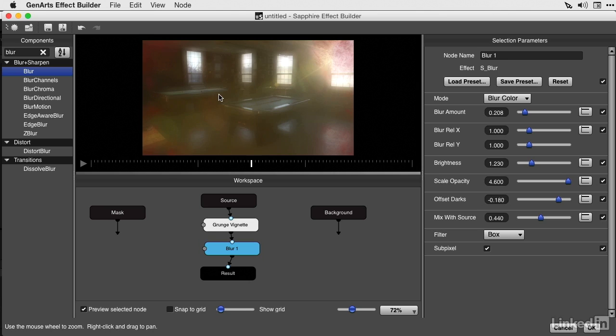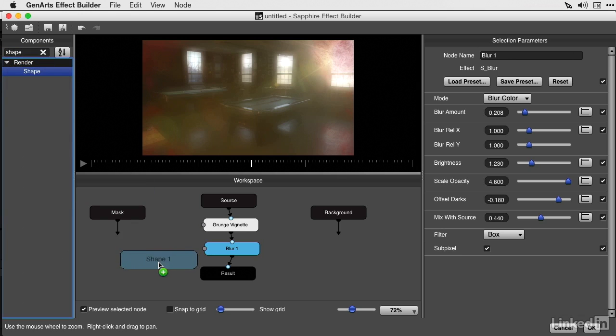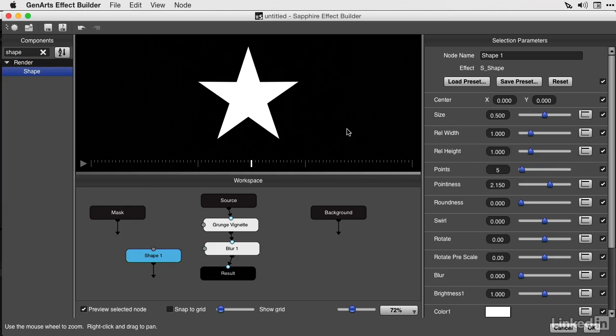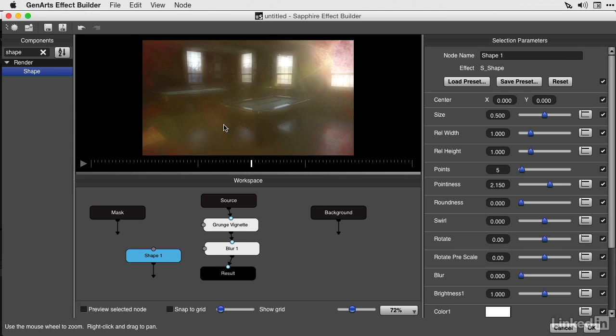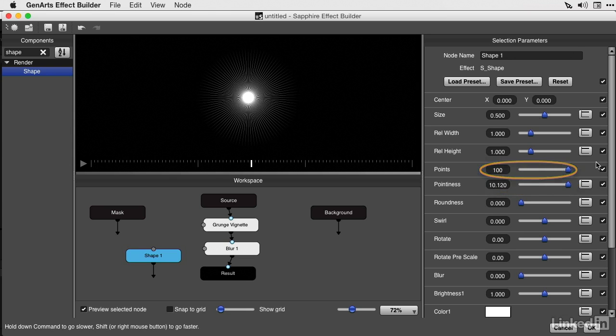So we're going to add a matte to this effect. So under our component section, let's do a search for shape. And we're going to take that shape effect and just add it over here to the side, not attaching it to our little tree. I can see this shape as long as this little button down here is checked called See Selected Nodes. What we want to do is actually decrease the pointless size right now and increase its size. You can see I'm trying to go for this perfect circle look.